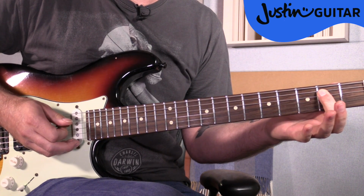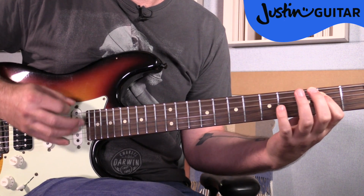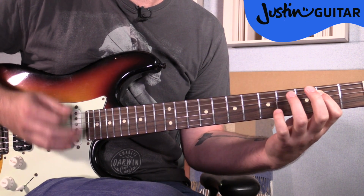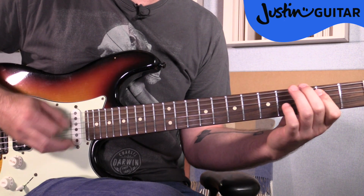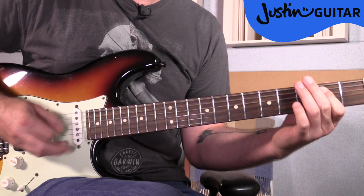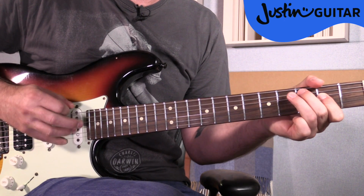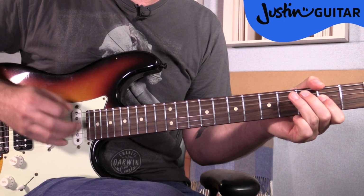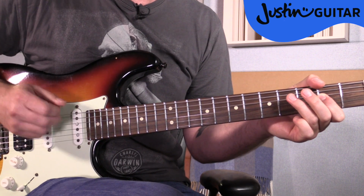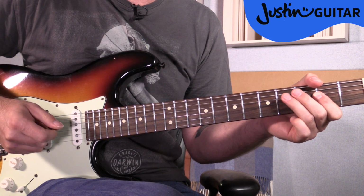Now we're over onto the E, exactly the same thing. Okay, 1 and 2 and 3 and 4 and 1 and 2, 3 and 4. Okay, so really important that you've got that little gap there on beat 1 to change chords as well, okay?